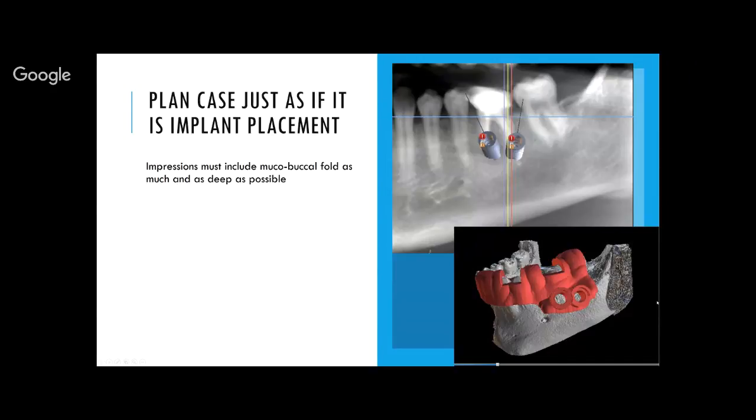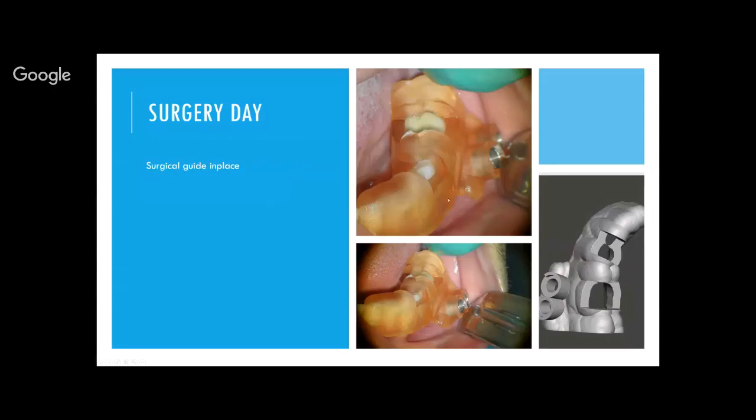This is the guide fit in the patient's mouth on the day of the surgery. I love the accuracy of the Moonray. Those are the two guide holes with the sleeves inside. And this is my surgical crypt after I was done.